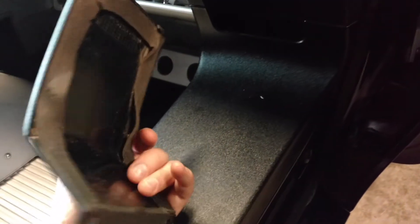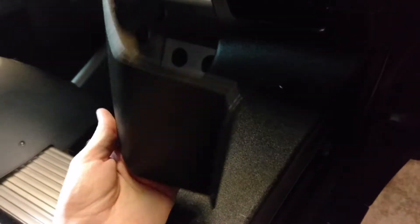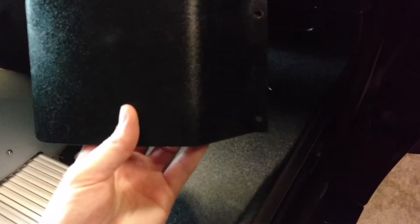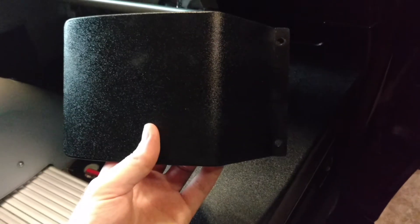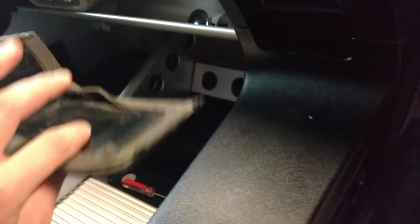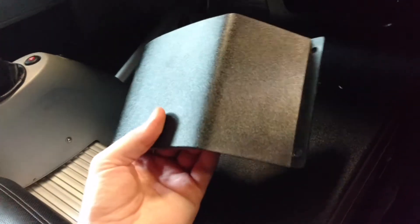I hope I'm ordering the right part — I've got it ordered and it was only $10, surprisingly. I thought when she broke it, I had looked it up and it was $70, which seems more like what should have been charged. $10 for this I don't think is out of line by any means. I've actually got more wrapped up in the shipping than I do the part itself.